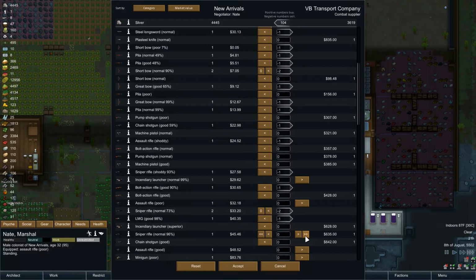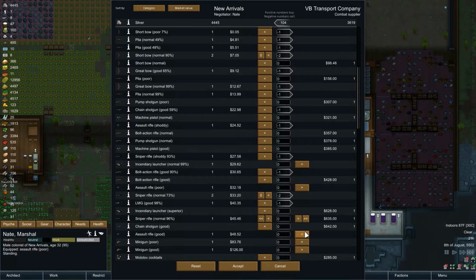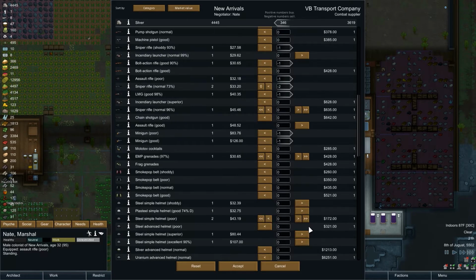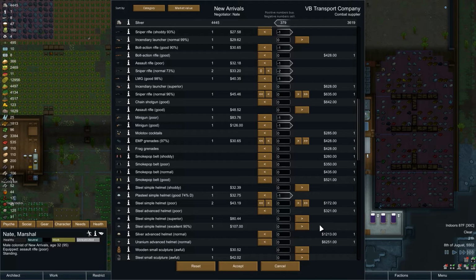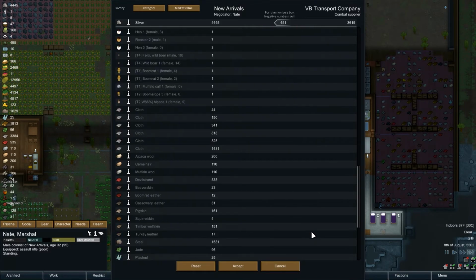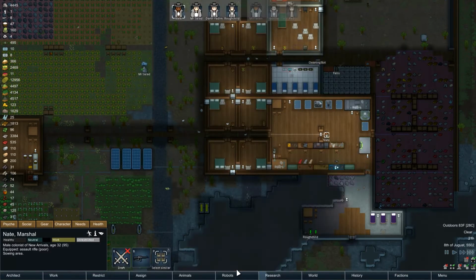Alright, and we'll keep this poor one in case we want to give it to somebody else. Sell the LMG, a normal sniper rifle. Okay, we'll keep it in case we want to. Well, here's a good assault rifle. We'll get rid of this poor one then. Some miniguns. I just don't like miniguns. They're just really dangerous. You can end up really hurting your own guys, you know? You really can. Okay. Steel helmets. Some sculptures. I'll go ahead and sell these extra sculptures. We'll eventually get some more artwork for our rooms.